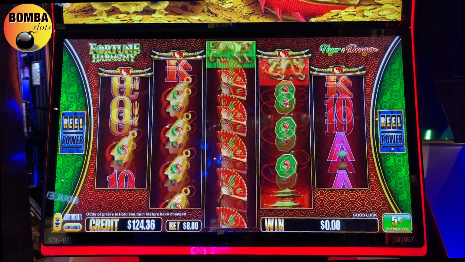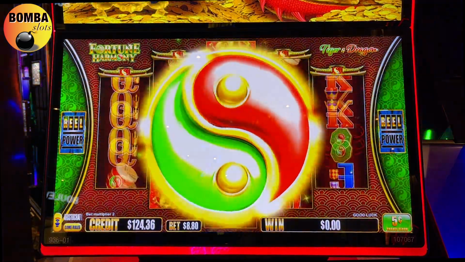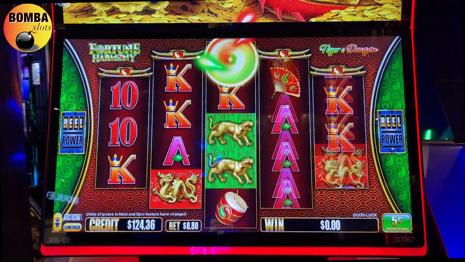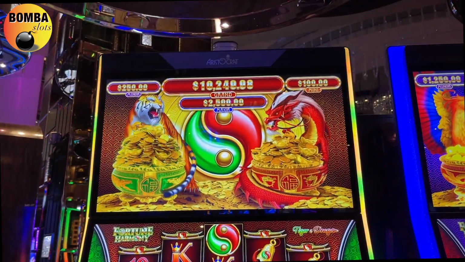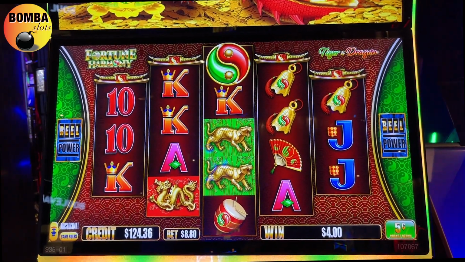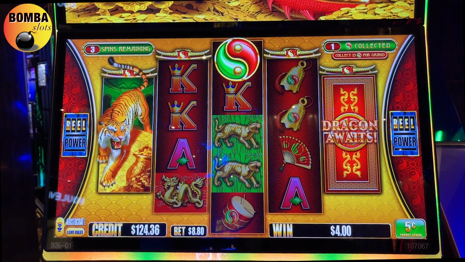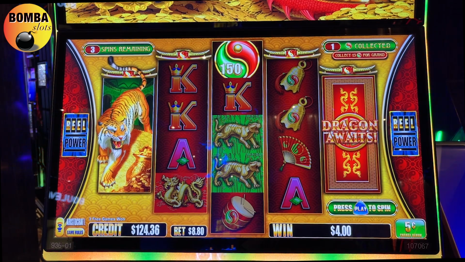Alright, back to 80. Luck has arrived, guys. Luck has arrived. Come on, give me the bonus. Tiger. Calm down. You didn't give me a million dollars for your life. I want to see what happens to these. Here we go.